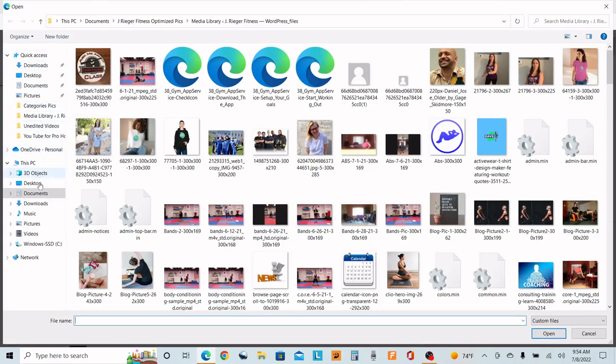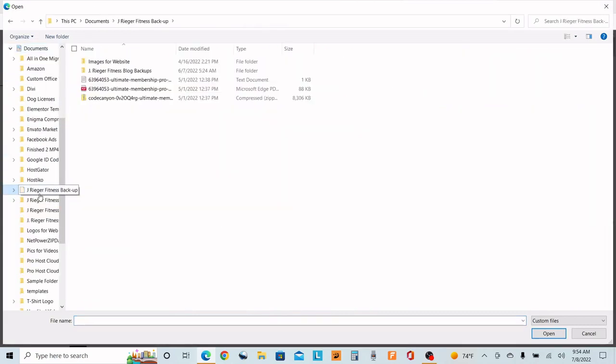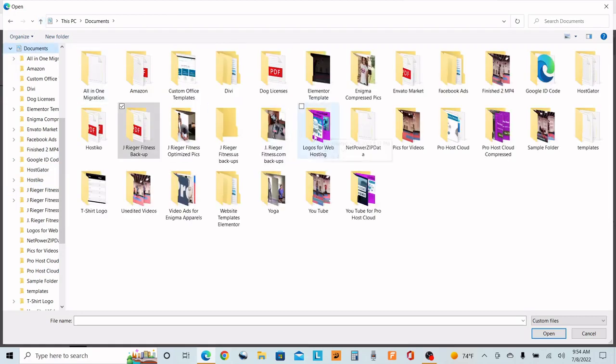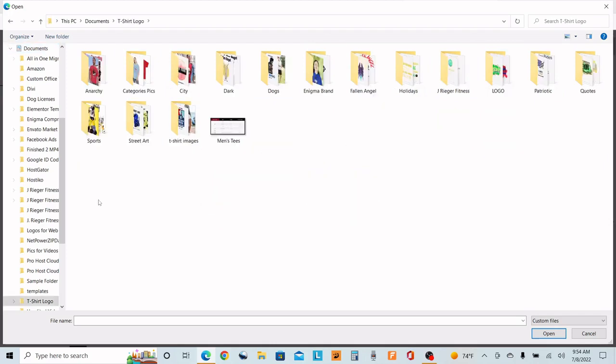No, not Downloads. We're going to go into Documents, and we're going to go into, whoops, no, I don't want that one. We'll go into logos for the, there we go.